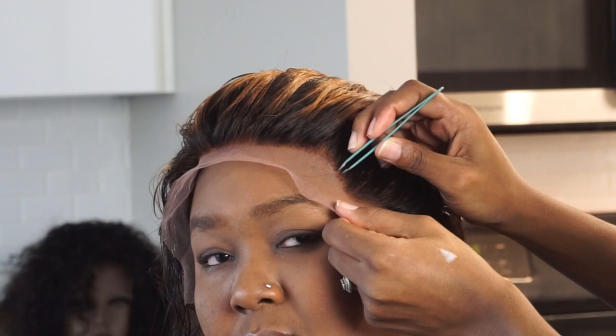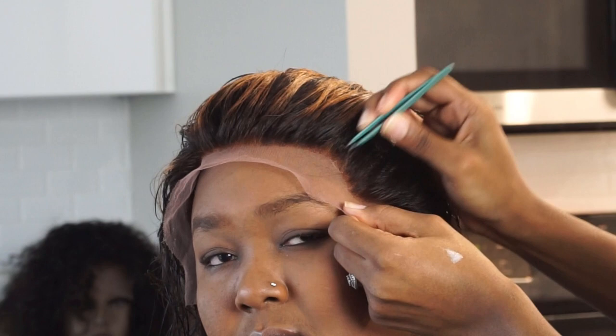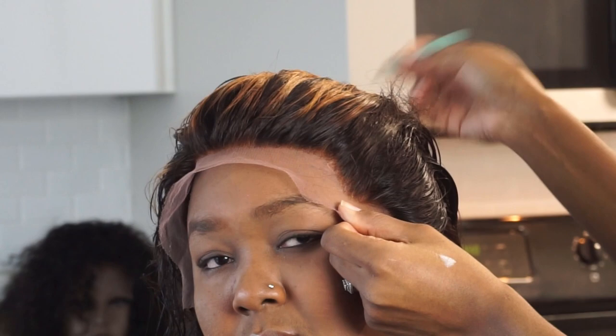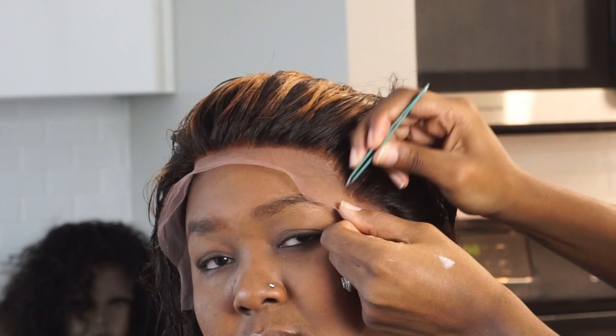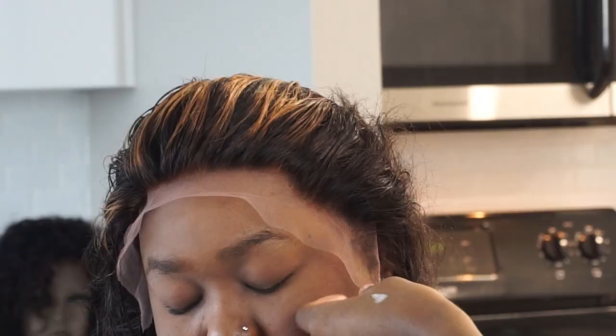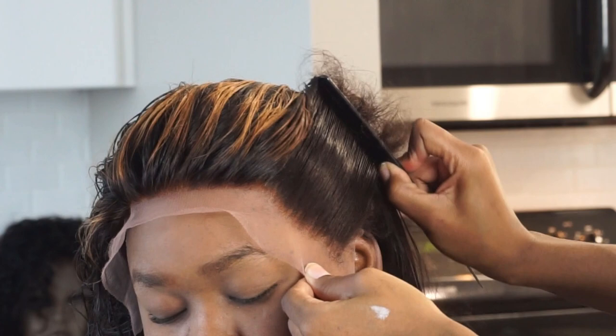And now it's time to get to work, y'all. So as y'all can see, I'm just going to start going in with my tweezers. Now, if somebody brings a frontal that's pre-plucked and maybe it just needs a little bit of work done, I'll usually part the very front of the hairline away from where I'm plucking, because that's already a little bit plucked. But in this case, the front of this hairline is so dense and so thick, that's not the case. So I'm just going to go right in at the very front first, and I'm just going to thin that out.